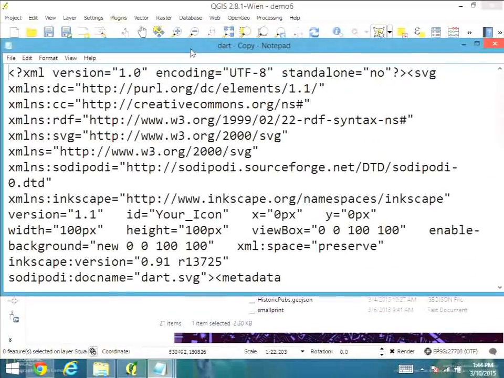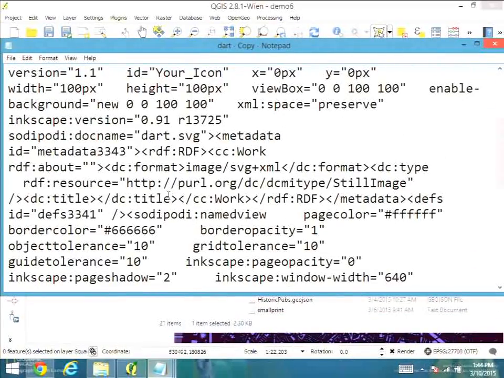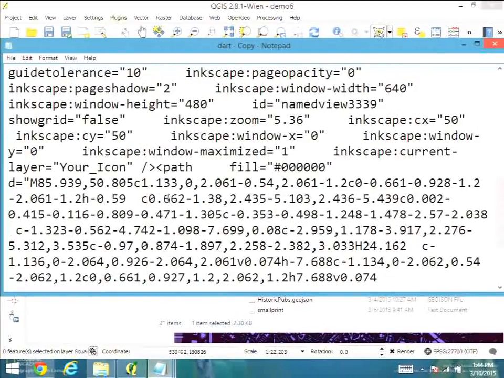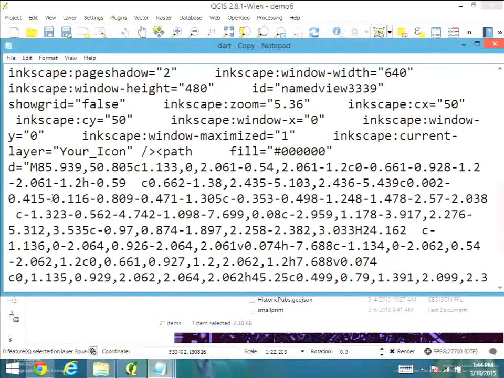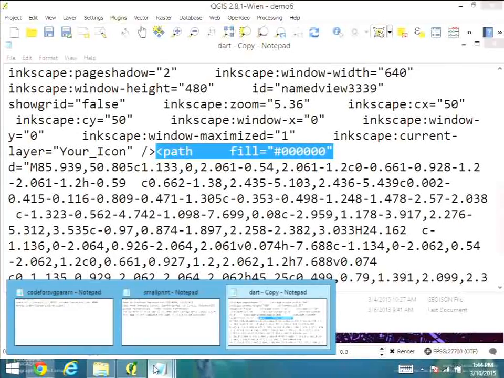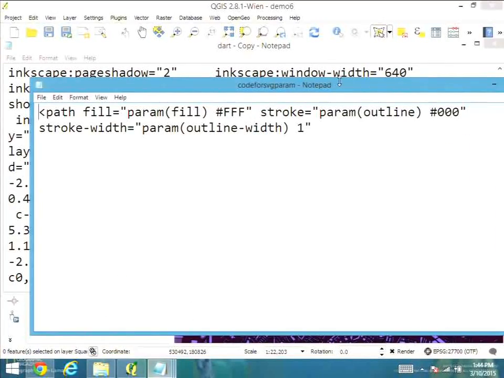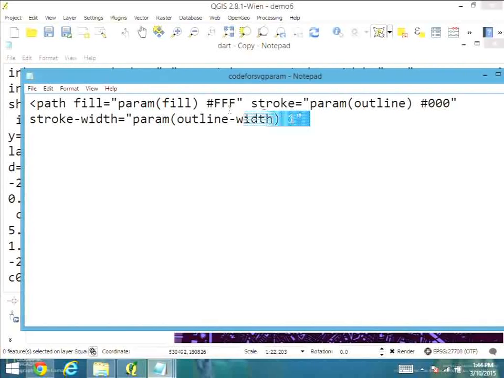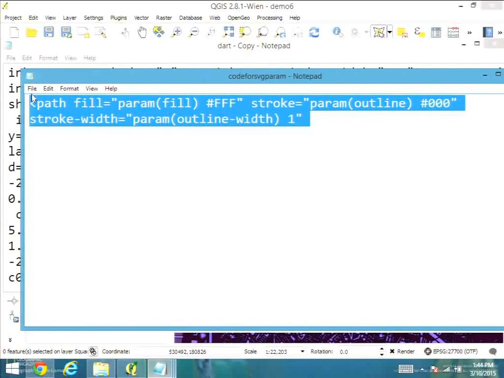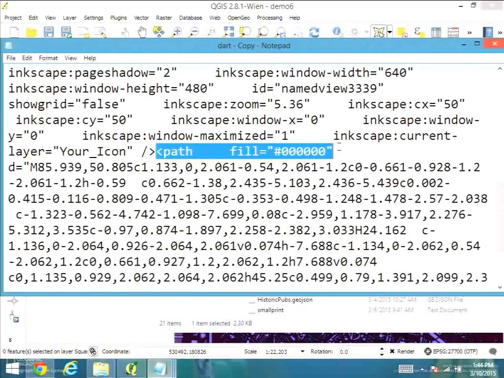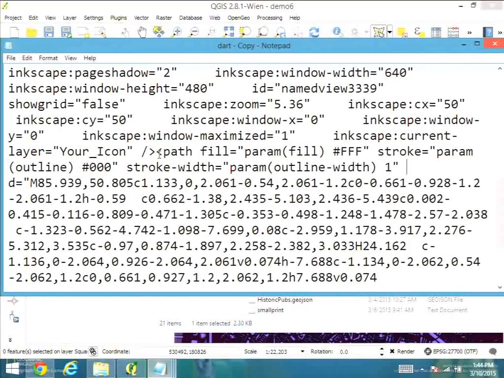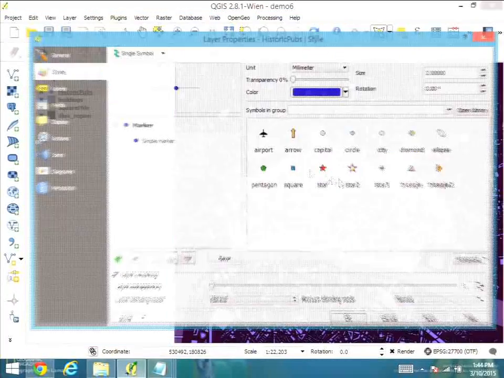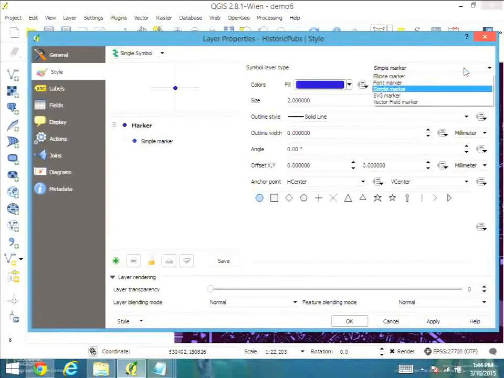And then this bit where it goes, there's a path tag in here. So this is a little more advanced. There's all these numbers. Okay, so here it just says path fill, and then it's a hard-coded fill. We want to actually replace that, and this will all be in the tutorial online. So we're gonna replace it with this language here, which is a parameter language, so that you can change the colors dynamically. So I'm just gonna copy that, and I'm gonna replace this bit here, press save. And then I'm gonna go back in and use that file as my SVG marker.